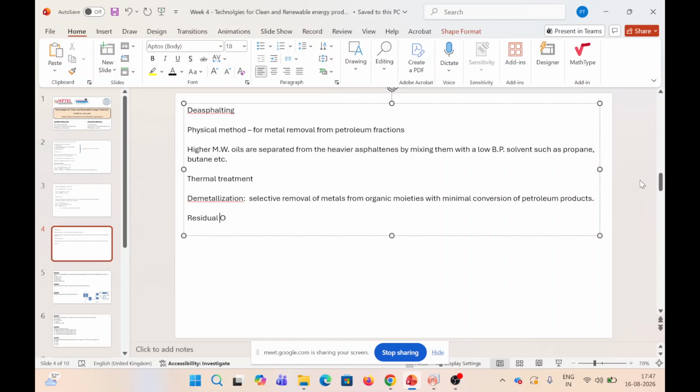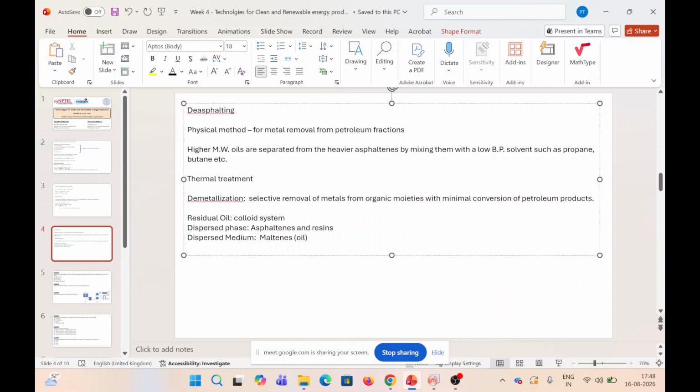So residual oil is nothing but a colloidal system. Whenever you describe some particular solution as a colloidal solution, you will have two components: one is your dispersed phase and another one is your dispersed medium. The dispersed phase is basically the asphaltenes and resins, and the dispersed medium is basically maltenes. Maltenes are nothing but oil. A combination of asphaltenes, resins and this oil together, this colloidal system, is typically defined as residual oil.